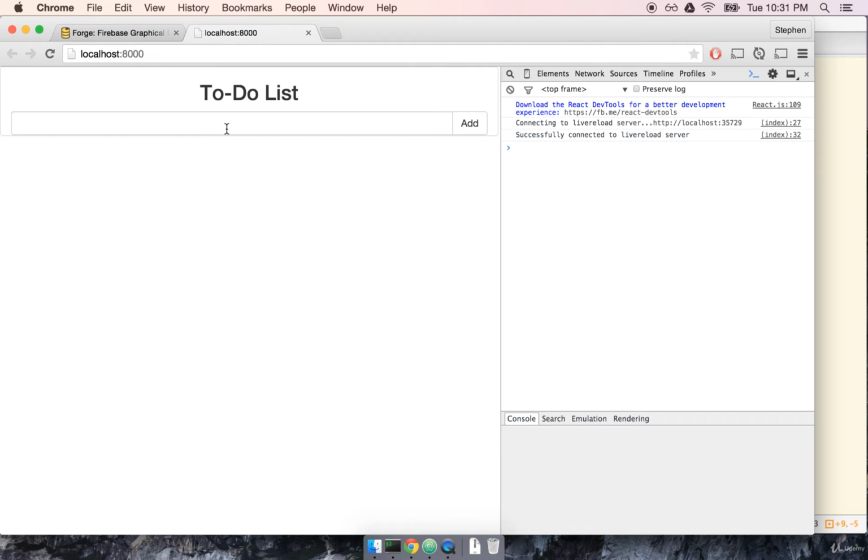Cool, looks good. So we have our input right here. We can put some text into it, and then we see our very nicely styled button over here that we can click right now, but nothing happens quite yet. So in the next section, we're going to wire this button up and make sure that whatever text is in the input gets added as a new to-do to Firebase.